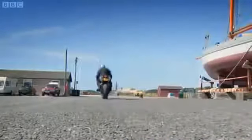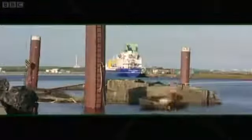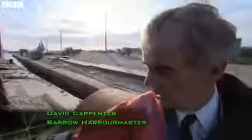With the risk of grounding the submarine a serious one, the only choice is to raise the lock gate from the seabed. Although the gate is actually owned by Barrow's Port Authority, everybody agrees to work together to find out why it isn't working, and then hopefully fix it. With daylight, the fault is clearly evident. This is the south one where you can see a crack on it, but on the north side, on the far side, this actually sheared off completely.